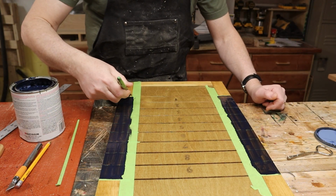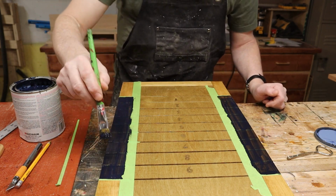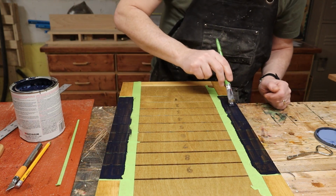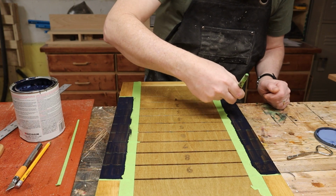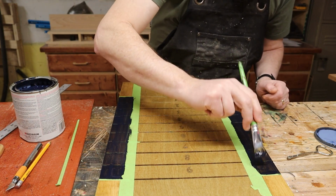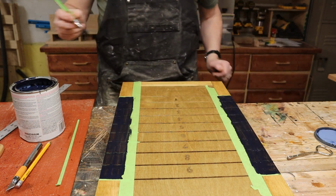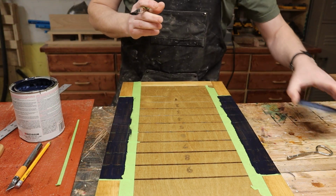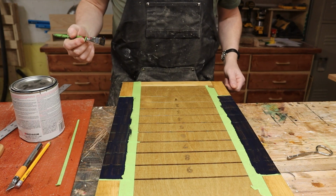This stuff is self-leveling to a certain extent, so I'm not too concerned about being super neat with it, and I'll probably put on two or three coats to get really good coverage. The can says it's completely dry in 2 to 4 hours, but it's rather cold in my shop today, so I'm going to let it go for a little longer. And this stuff is water soluble, so clean up with soap and water.